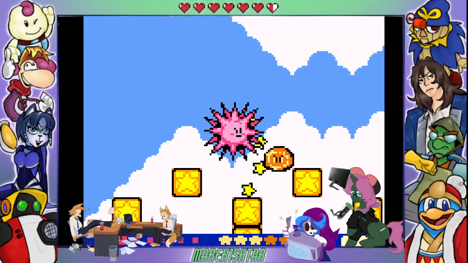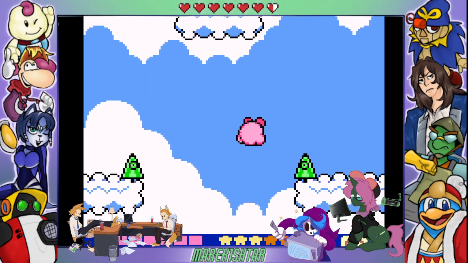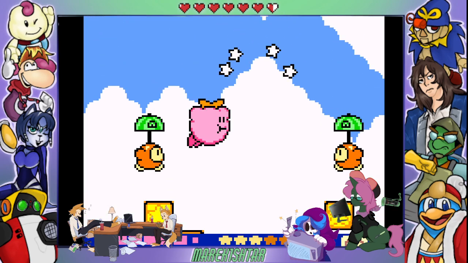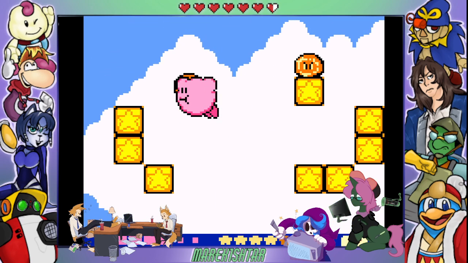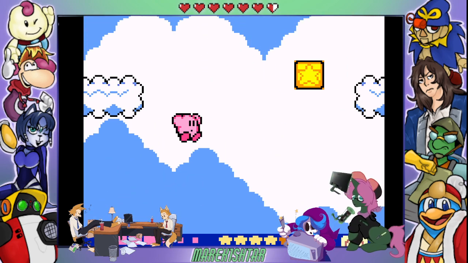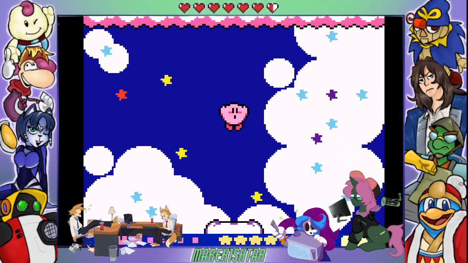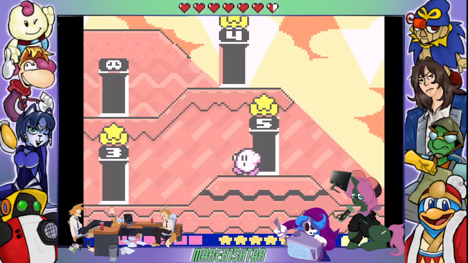It's the naked lady! Yeah. Man, Masahiro Sakurai really popped a boner in this level. Oh! Alright, come on. There we go. That's good. We got it. Now we can beat the stage.